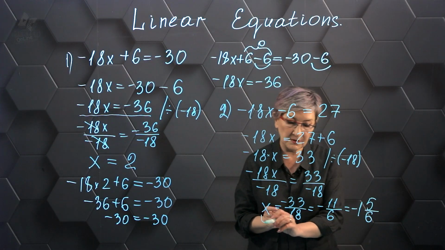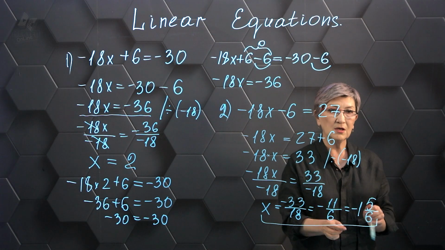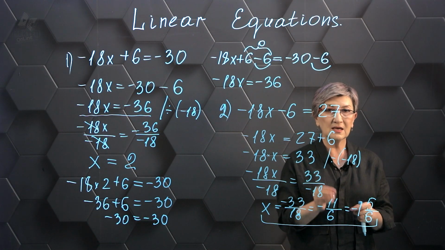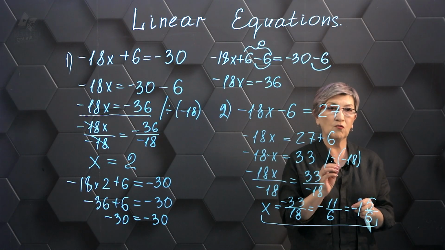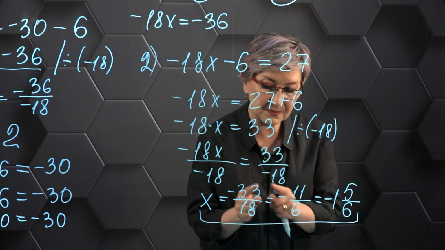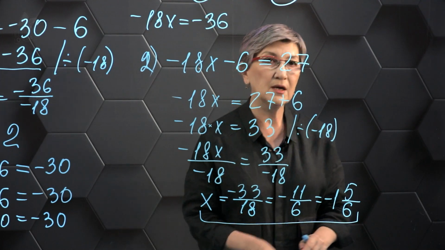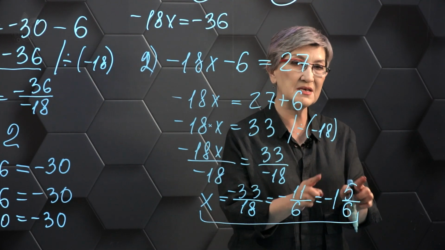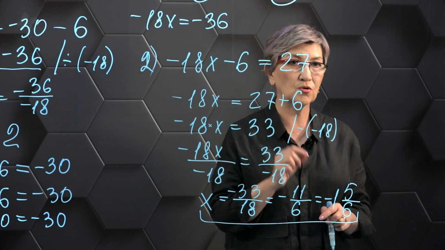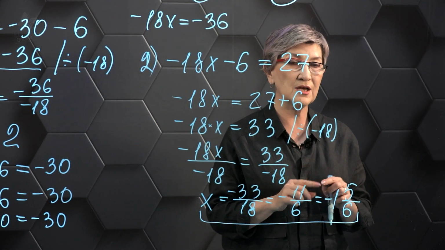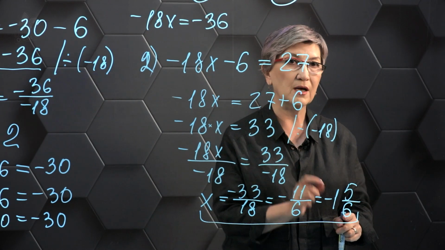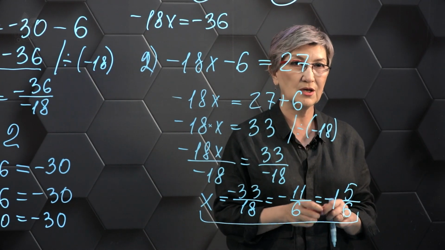This example we solved with you in order to pay attention to the answer. If, as a result of division, you do not get a whole number, then you write a fractional number in the answer. Never write the answer as an infinite decimal because the value will be an approximation. And the fractional number will be the exact value, which will be your answer.